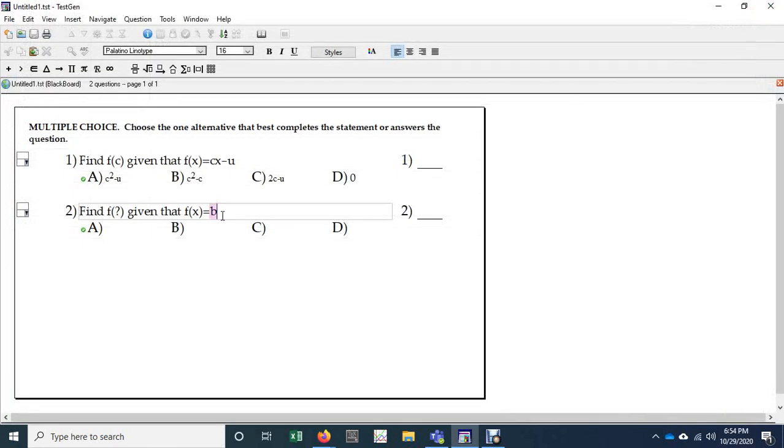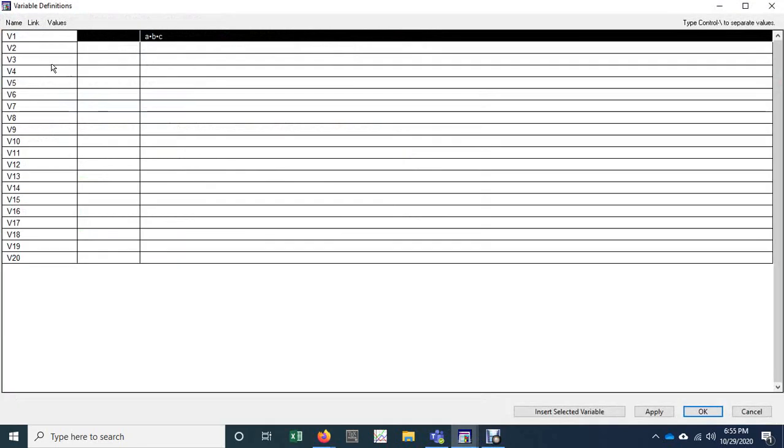Let's see, there it is. The system has chosen b as of now. So I have bx plus, well, maybe it would have been nice if it was m. So let me change my mind. I'm going to insert a new variable.